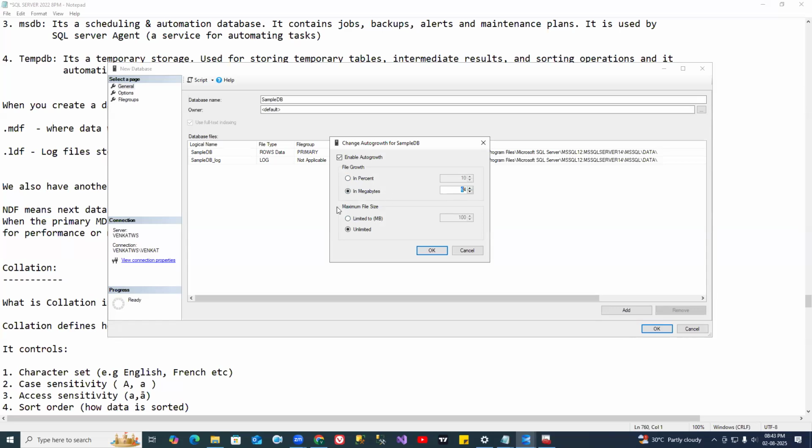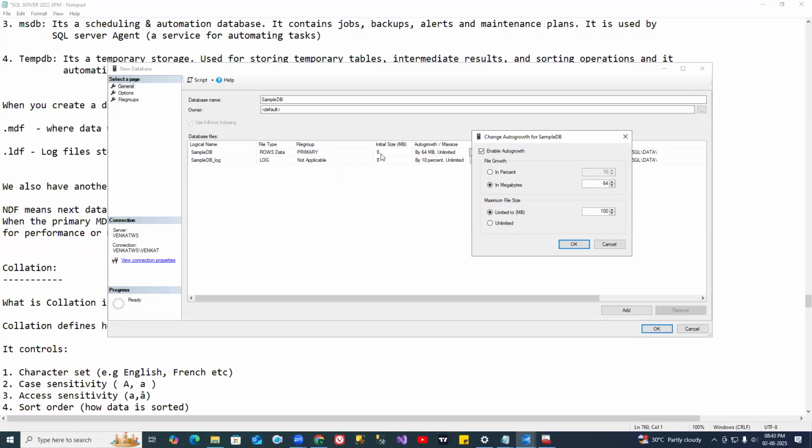Or else you can give a maximum limit. Suppose I want 1 GB. Here it is 100 MB. You can give 1 GB, 2 GB like that also. If it is unlimited, that is a different thing. Here it is limited. Now what happens if you select maximum file size?